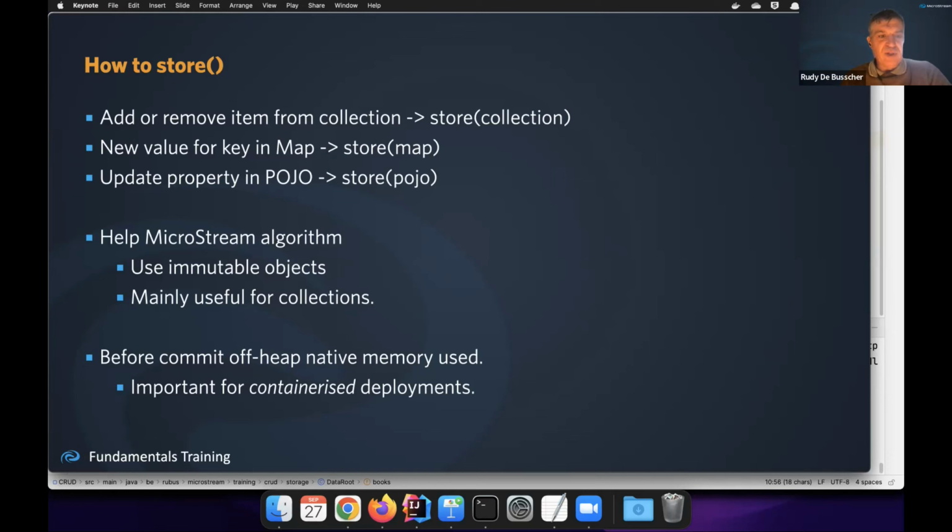So be aware of that: before the commit, everything goes to native off-heap memory. So if you're putting very large things at once, then you can have the issue that your off heap memory grows so large that you also have issues.